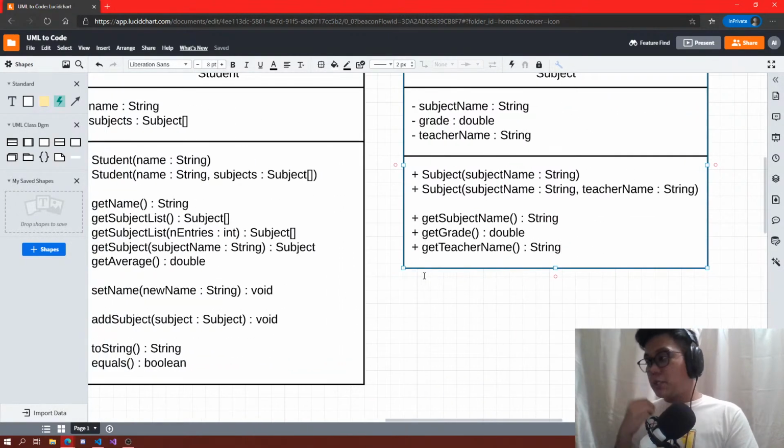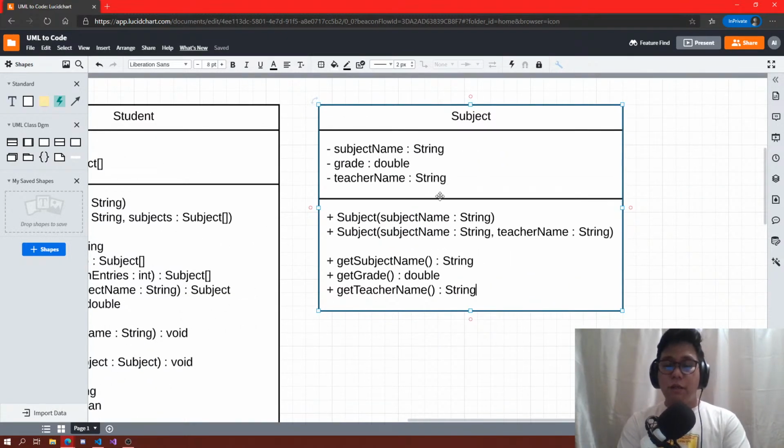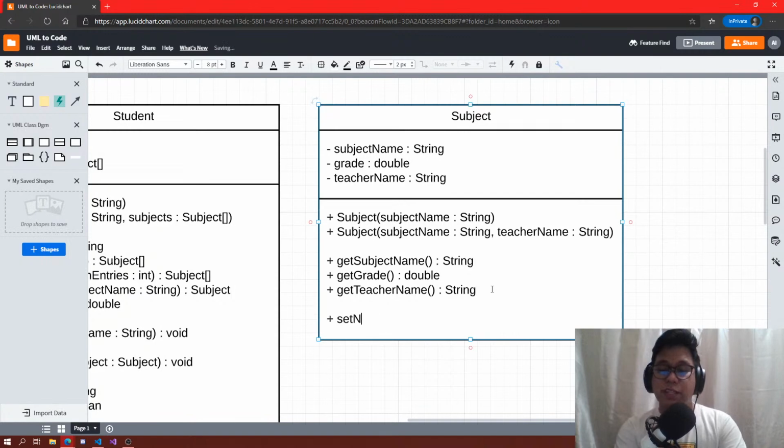Next is, what else would we have next? Okay, so when we get our teacher name, we would like to set, because we're constructing this class without the grades. So we need to find a way to set these things. So we can set name if we want to make a new name for it.